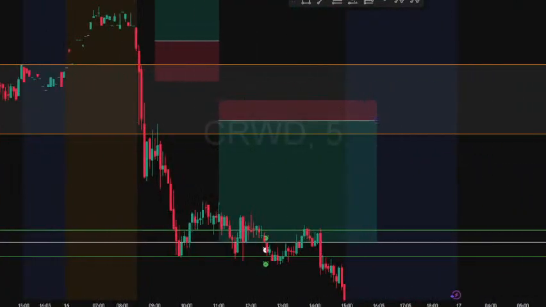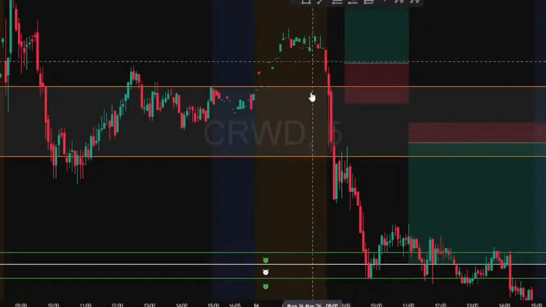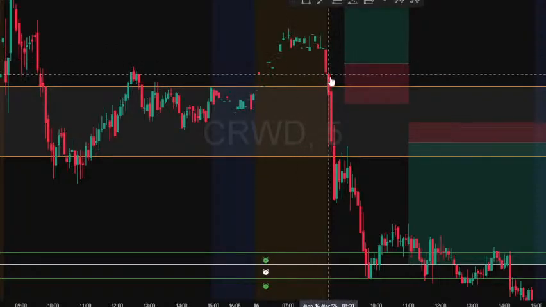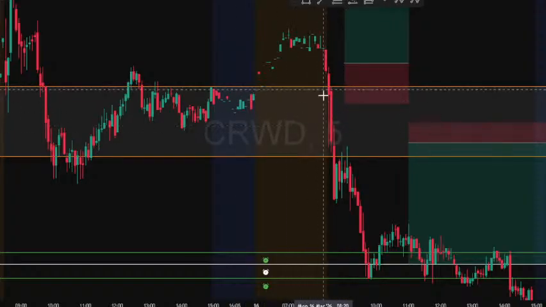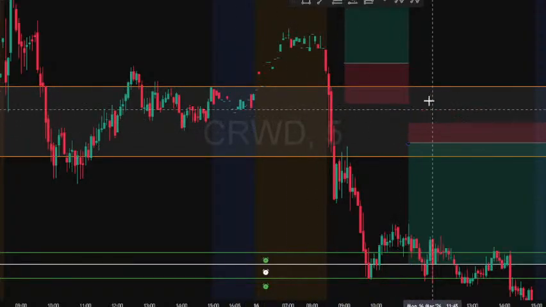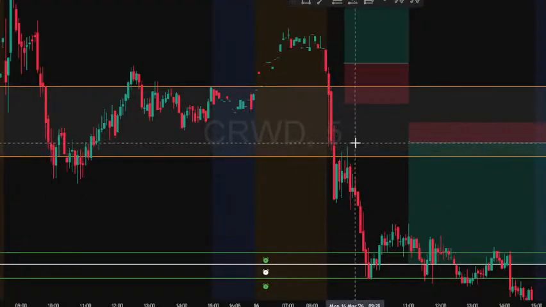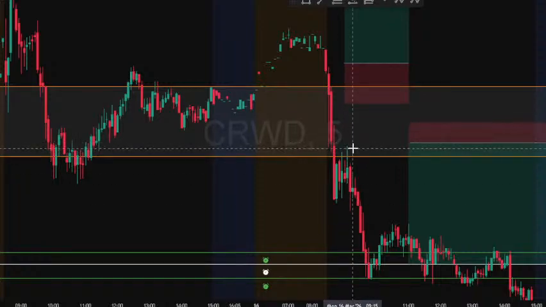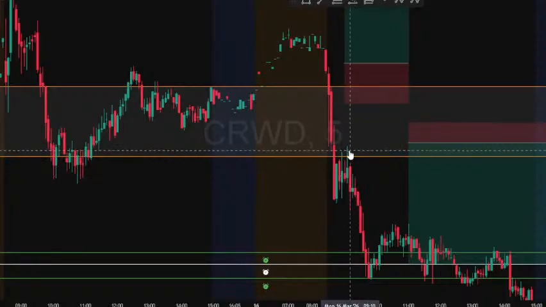So what I had said, literally at the beginning, it was up here, didn't look the best. This is not what we were looking for. I was more so looking for the shorts. It came down, failed to stay above this hourly gap. I figured we were gonna chop. I figured we were gonna stay inside this gap. We actually flushed all the way through. Came up, went back down, made a higher high, then we made a low, then another higher high, then boom, broke, made a lower low, creating this lower high.